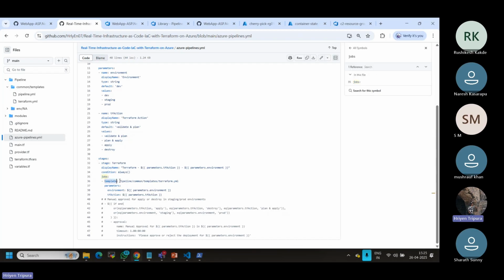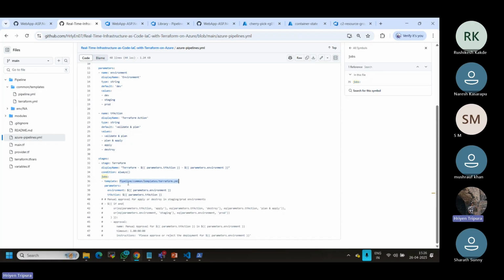Under jobs, you can give something like this. This is for Terraform. Similarly, they can pass it for Sonar Cloud or SonarQube related tasks. If you have any other scanning tools, or security or vulnerability related tools, they will have a separate template. In a template, all the tasks are defined related to a particular requirement, and whenever you want to use it, you simply call the template under jobs with the name, that is, the location of the template.